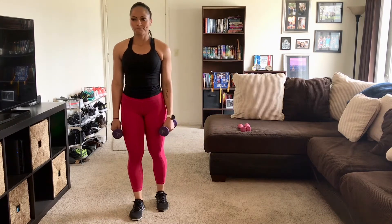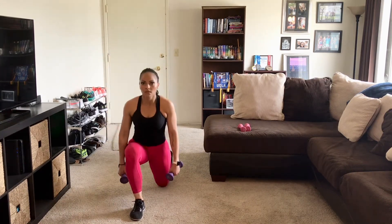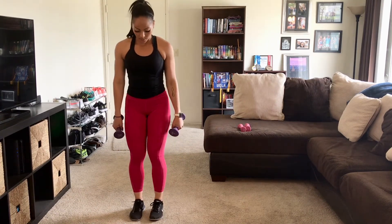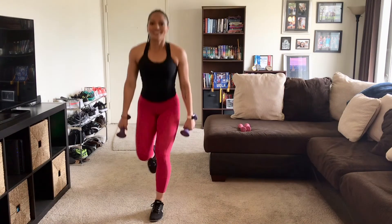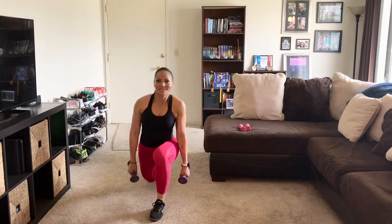I'm going to start with right leg planted. Start round number 2. Here we go: 1, 2, 3, 4, 5, 6, 7, 8. Switch — balance — and there's 1. We knew that one was going to be tricky. 2, 3, 4. The first one on the switch is always the hardest for balance. Here's number 8. Now we'll move into our squats. Squeeze here. Here's 4. Exhale. 7 and 8. Excellent. Two down, two to go.